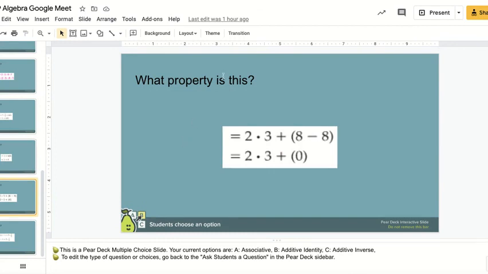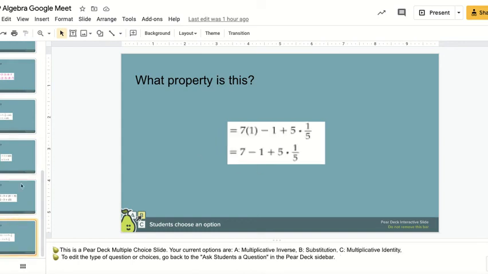And for slide 12, we have 8 minus 8 is what we would do first for our order of operations, and that is the additive inverse. So we got 0 here. My 8 didn't stay the same. If I still got 8 here, it would be an identity. And lastly, for slide 13, the one thing that changed was 7 times 1 became 7. The numbers did stay the same, so we know it is an identity, and we multiplied, so multiplicative identity.